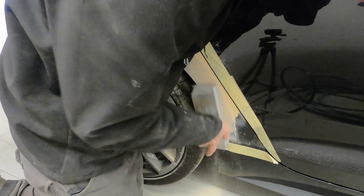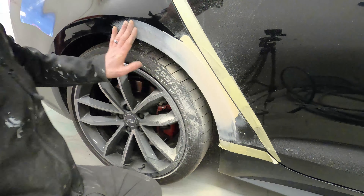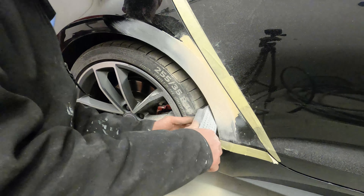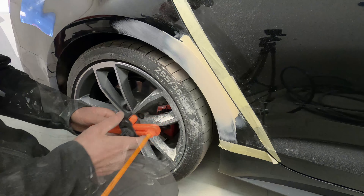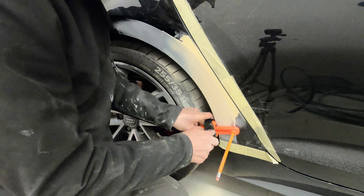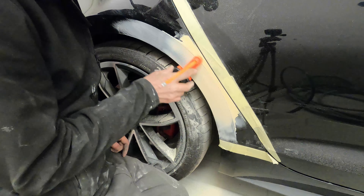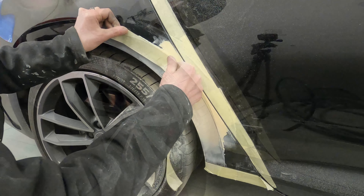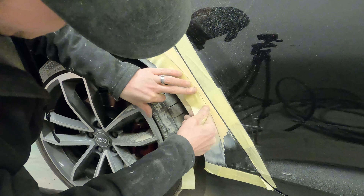The reason I always do this one face at a time rather than sanding both at the same time is that it makes it a lot easier — break it down into sections: this one big flat shape, then the top arch line. It makes it much easier, especially for beginners or DIY guys — work on one shape at a time. What we're going to do next is use my arch tool to mark out the wheel arch line for the car, which gives me a guide to put that very small, very tight top part of the arch line back in accurately.